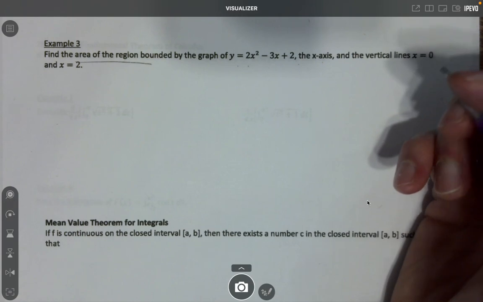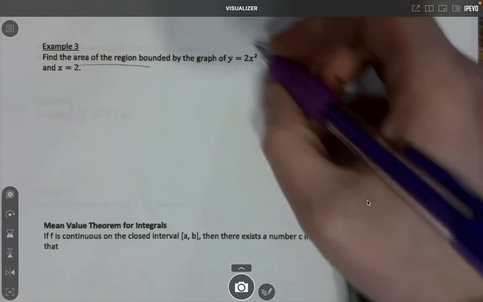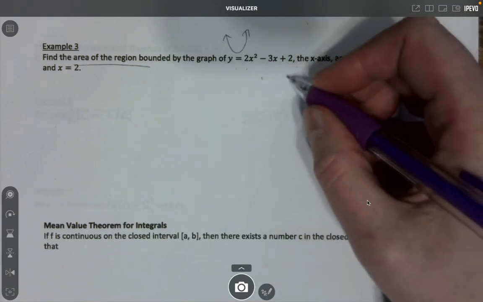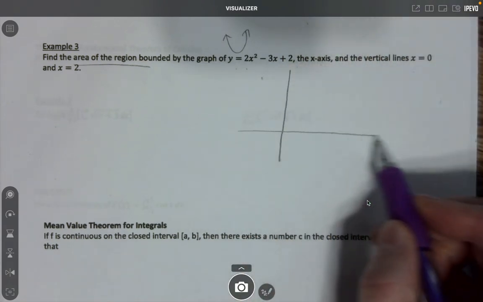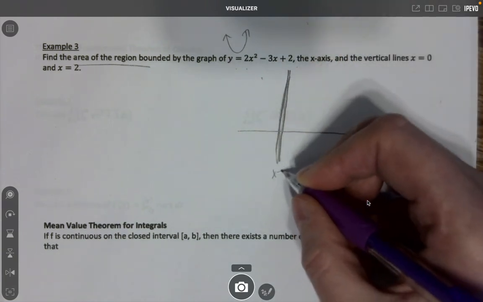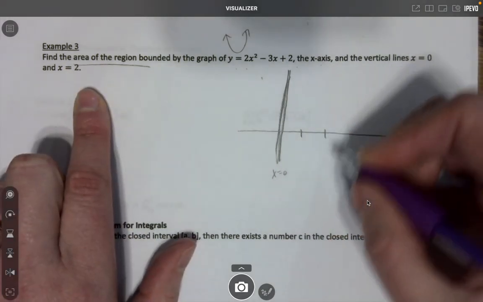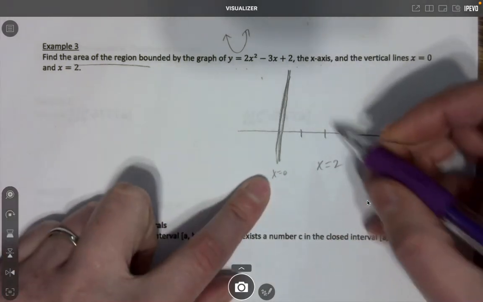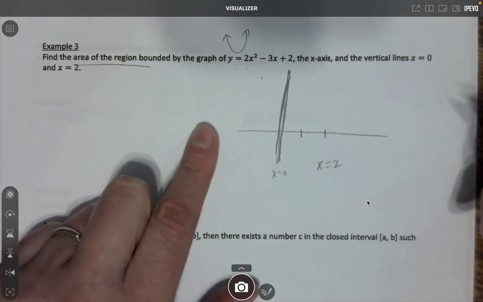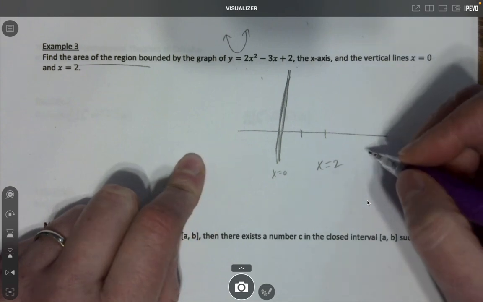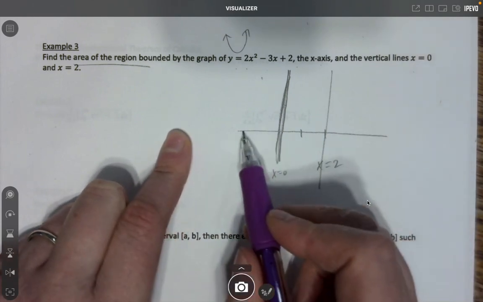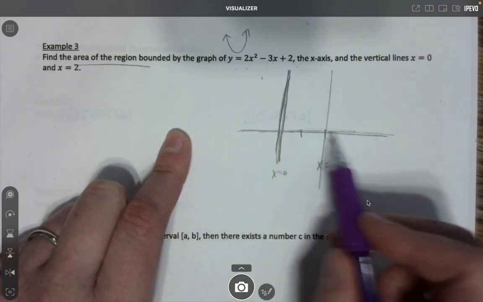Okay, so I know that this is a parabola. I know it's a right side up parabola, but it might be kind of nice if I can graph all the rest of it. I want it to be bounded by my x-axis, the vertical line x equals 0, so that would be my y-axis, and x equals 2, right? So I'm going to have some kind of a curve up here or maybe down here, right? And I'm going to be looking between that graph and this line over here and my x-axis. So it's going to like box something in.